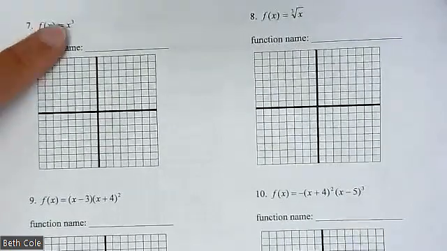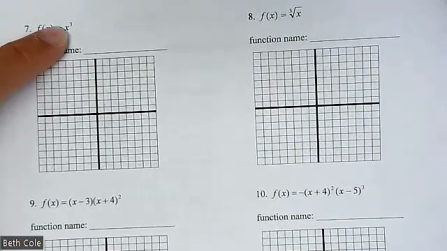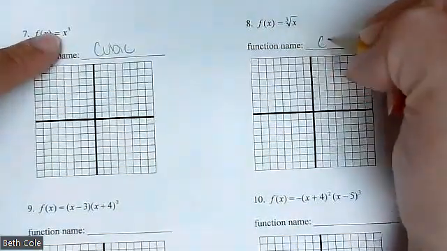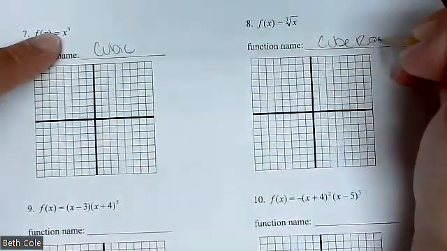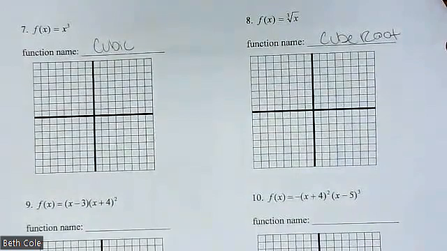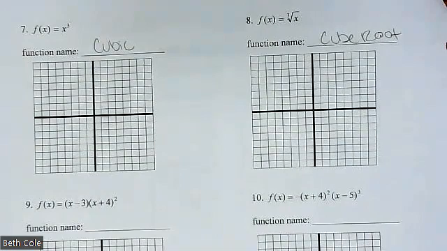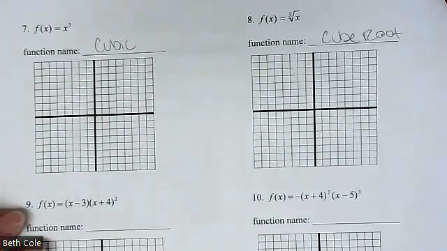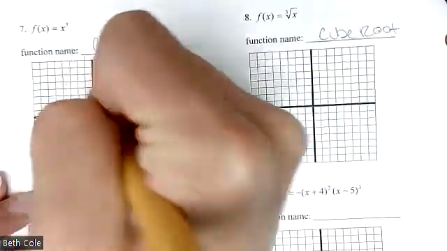All right. Do you remember what this one is called? The cubed. Yeah, cubic. I'm going to go ahead and write the next one as well. This one is cube root. Because they're inverses of each other, so it's going to be the same thing turned on its side like we just did. Do you remember what shape this is? Or did you have a word for it? Usually everyone kind of comes up with their own, like a wiggle thing. You know what I'm talking about? Squiggle. All right.